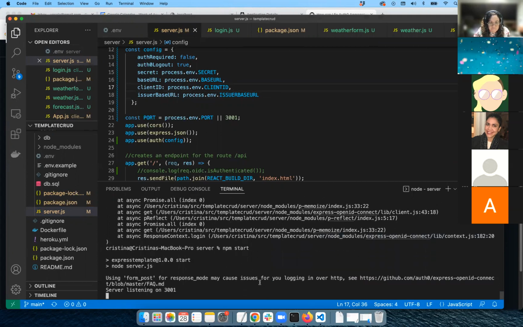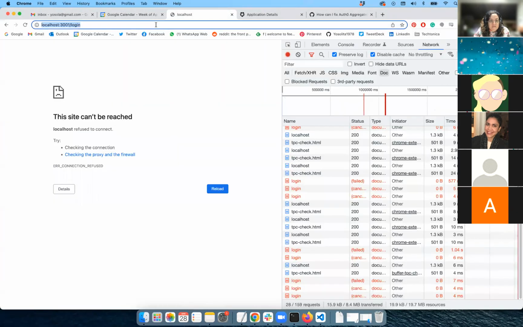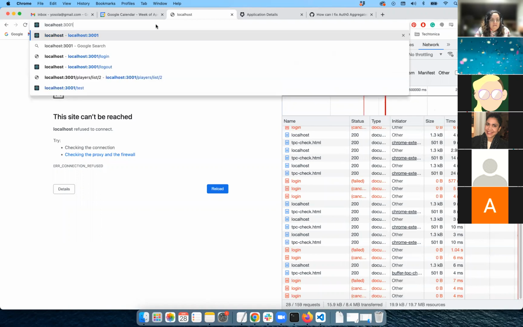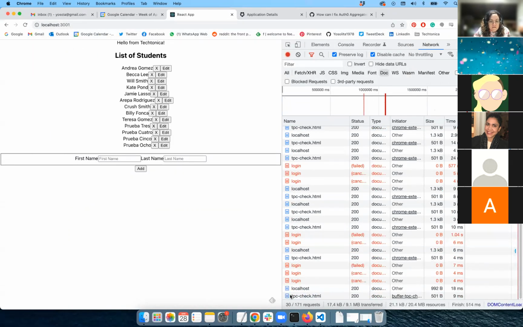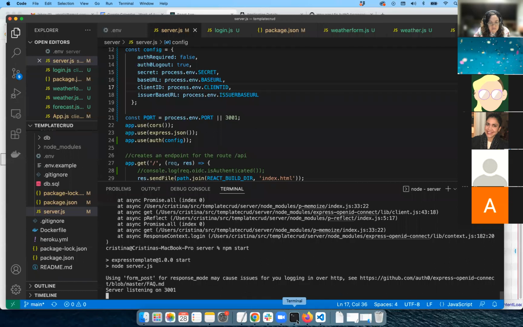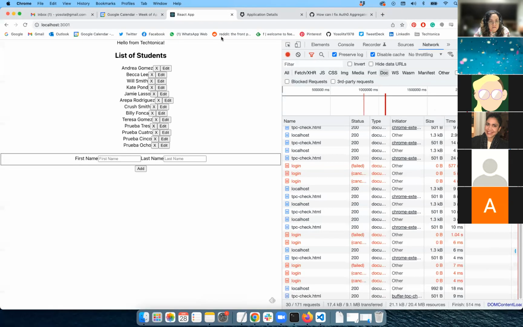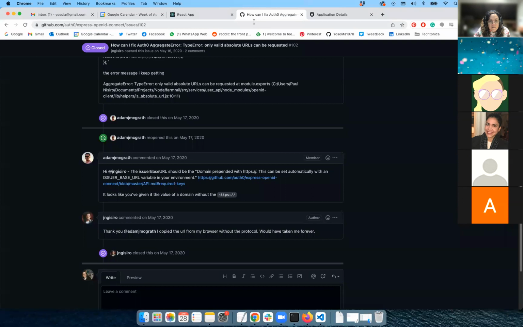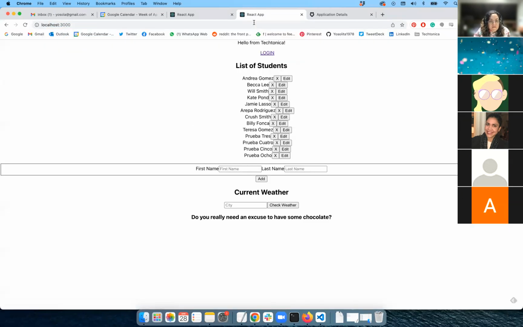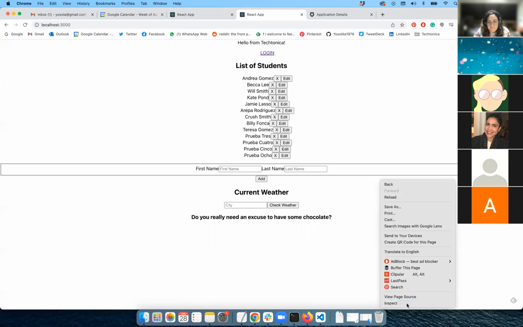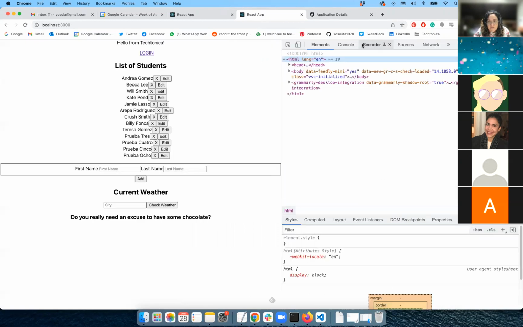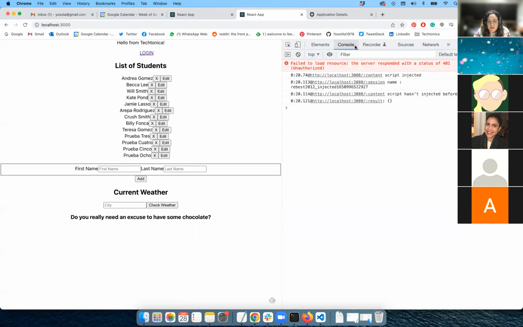I log 101, see the login, because this is production. Verify log 300. See the login. It's all giving me an error.